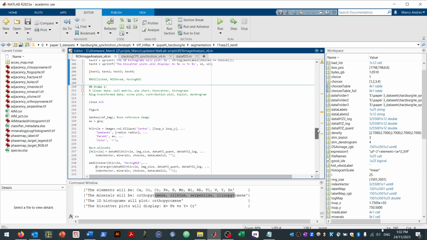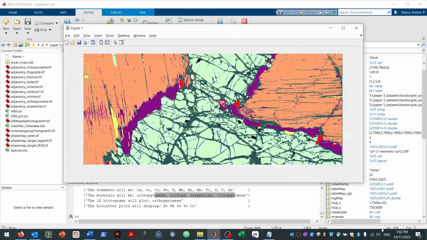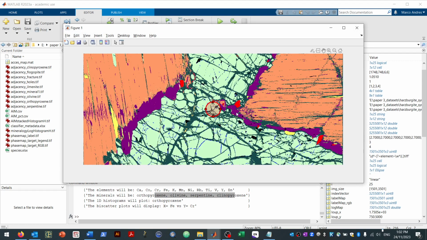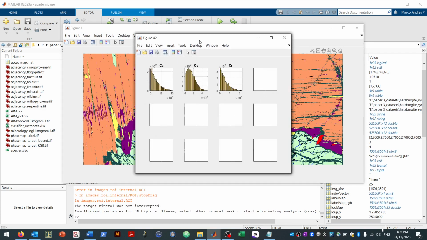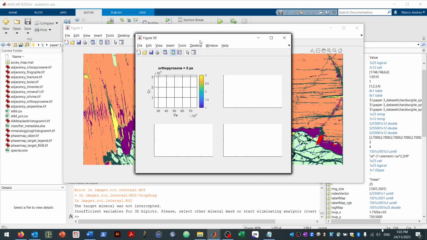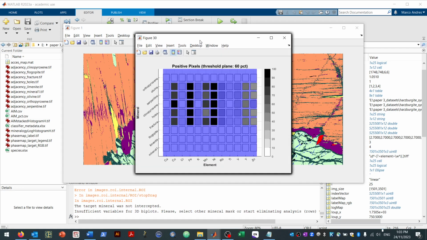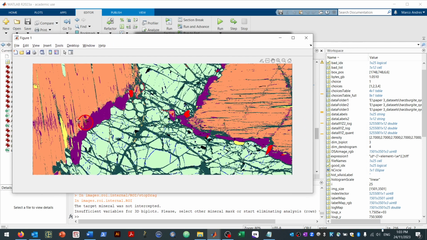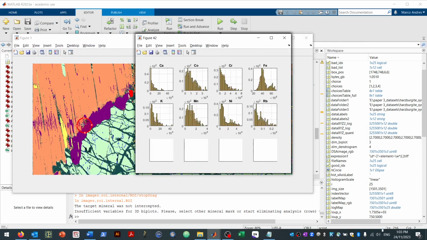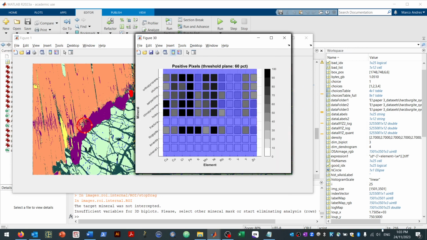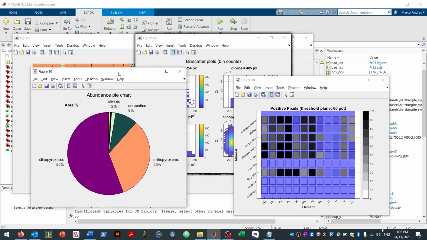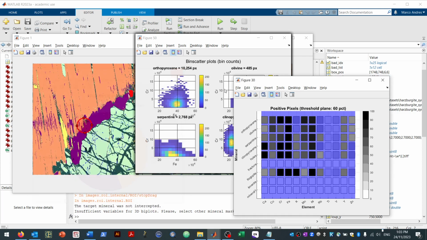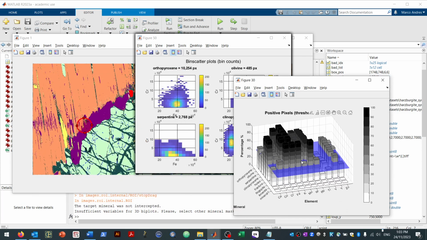Then once we have parameterized the ROI tool, we can run the interaction step, and we can see here the ROI tool showing us the different plots that can be switched around the sample. So let's say we want to analyze this area of the sample or this area, that will automatically update the plots. That way we can compare the absolute and relative abundances and multivariate statistic relationships between the variables or elements. This is the modal mineralogy. This is the null matrix, which is the abundance of zeros in the data.